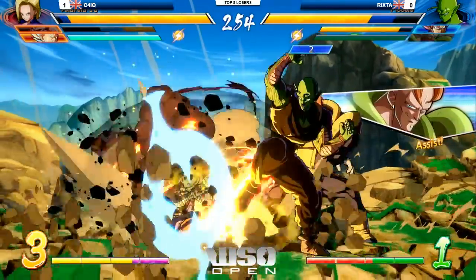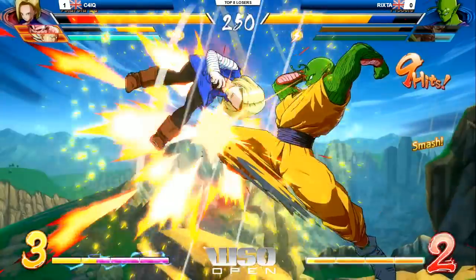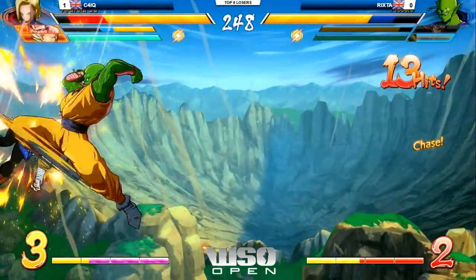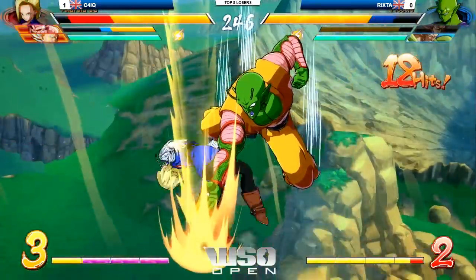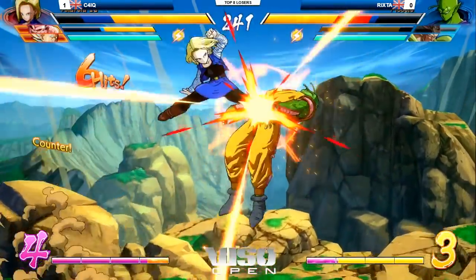All right, good pressure here from Rixta. Call it 16, speed plus. And oh, wow. Did you see that? Just in case he jumped, and it was still safe. C4 got impatient on defense, so he got opened up by this. He's going to have to take the rolling. Oh, no, sorry. The reality stone.